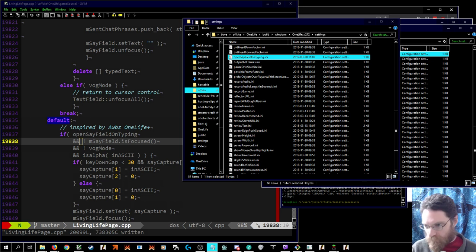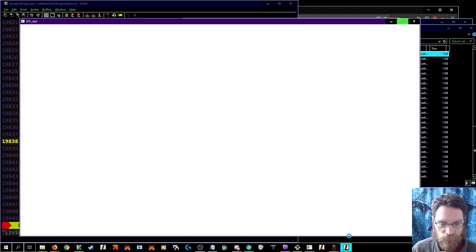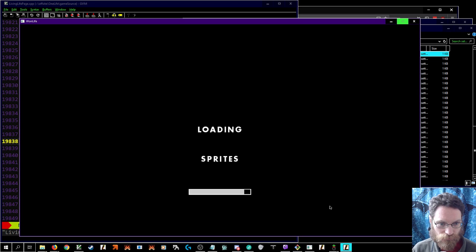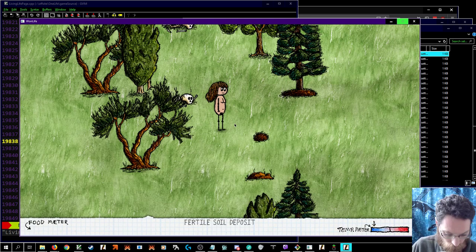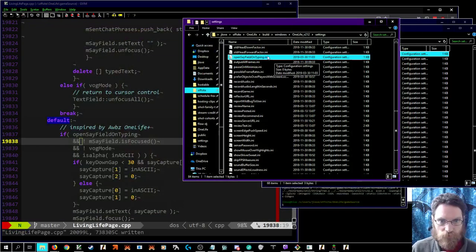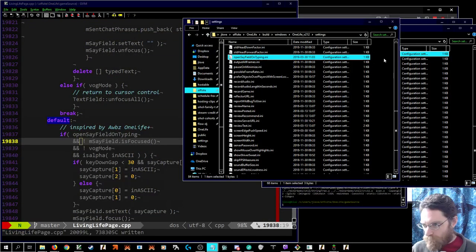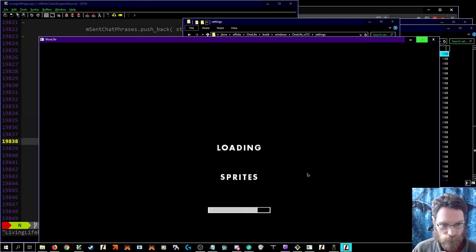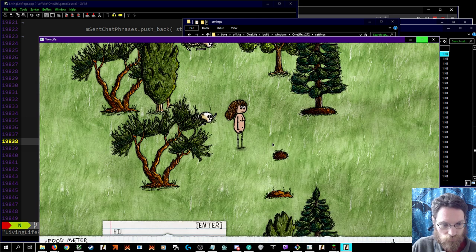Now, if we make it in the folder that we're running out of, and we set that to 0. Okay, so 0 works. 1. I guess I just bumped a key there.